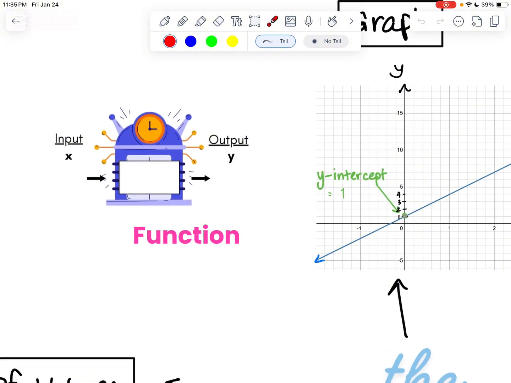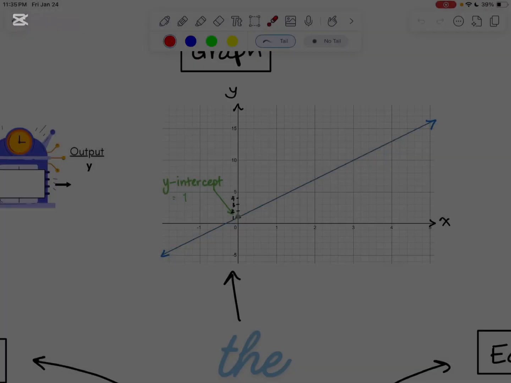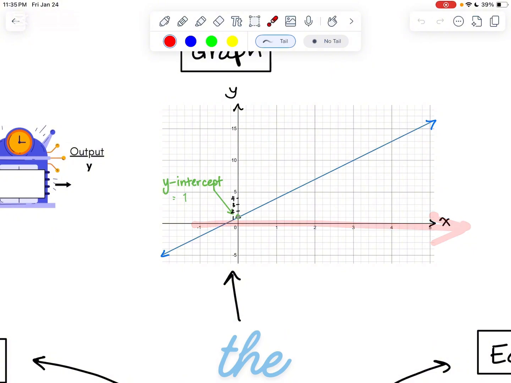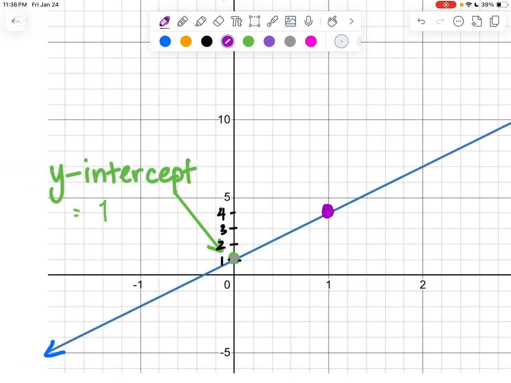A function is just something where, again, we've got a machine where you put in a certain number and it spits out another number. So think of, I don't know, a bread maker: if you put in ingredients for bread, it pops out a loaf of bread at the end. But we're dealing with numbers. Let's take a look here. These are our x numbers here. So I'm going to point out one point on the line and we'll talk about what this information tells us.